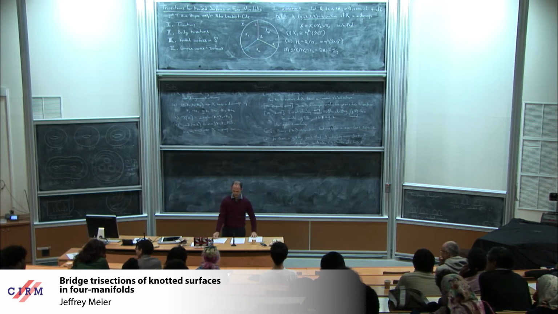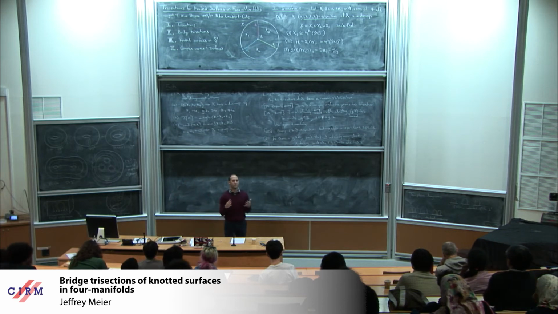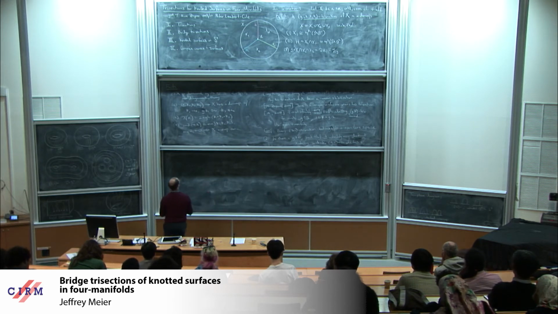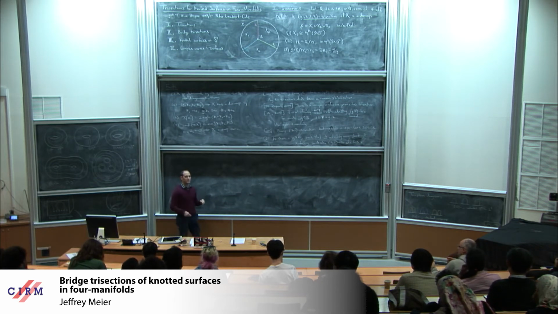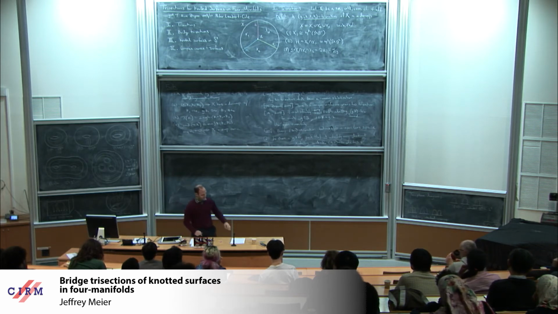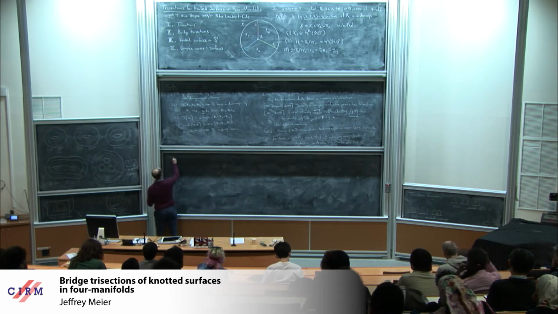Any questions? So basically I wanted to tell you how we decompose a four-manifold as a trisection, and give you some facts and theorems that set the scene and let you know what we know about them. But now what I'm really interested in is taking a knotted surface in that four-manifold and seeing how it interacts with the trisection. So I guess part 2 is bridge trisections.